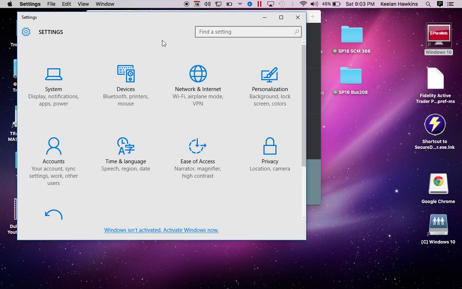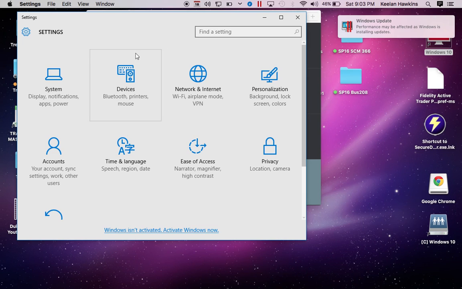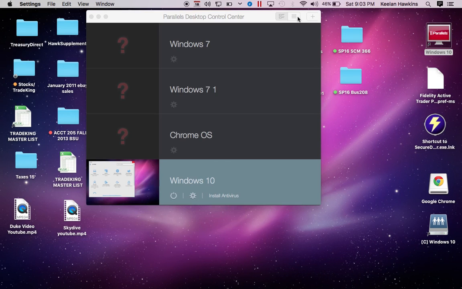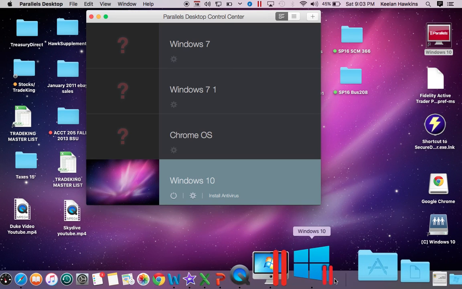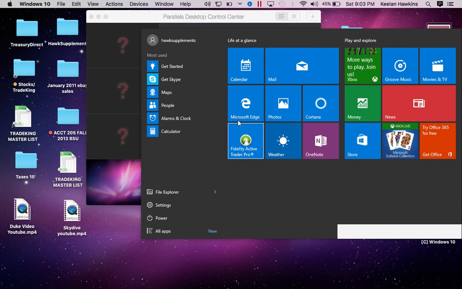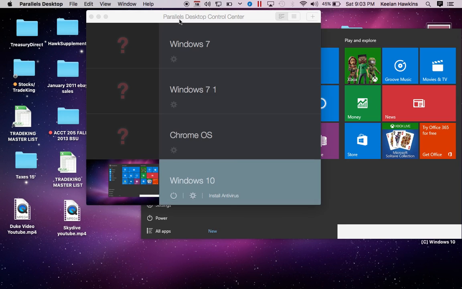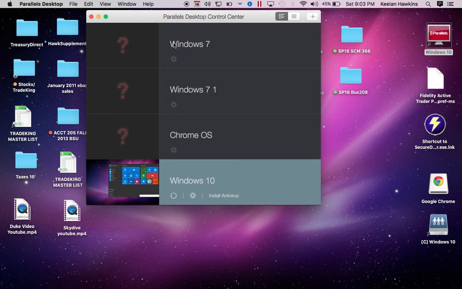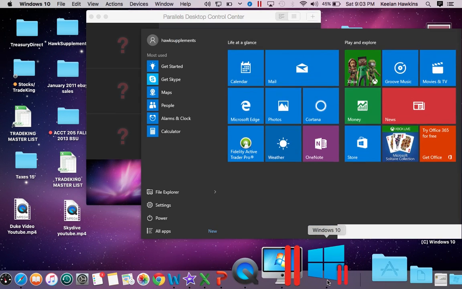As you can see, the mouse is a little different. See how it's white? And then I scroll over to my Mac. It's black. Oh, looks like I have some updates to do. But so I exit out of that, and I just go back to there, and it's pretty simple. So this is the Windows operating system. I can literally do anything within Windows. And here's Parallels, which I can kind of modify a little bit of what I want Windows to do in a way. But it's fairly simple.